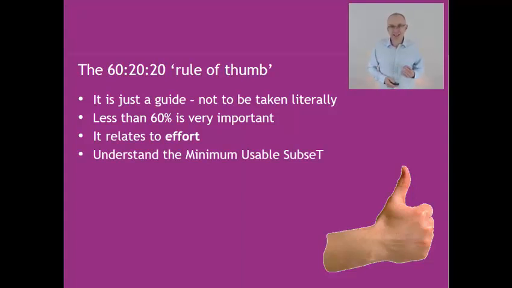In technical terms, the 60% there, if you've got the musts, it refers to what's called the minimum usable subset. If you look closely, you can see the word must in there. But the musts represent what is the minimum. Now I have to be clear here, if you just delivered the minimum, it maybe isn't cause for celebration. To me, the guide I use personally is get all the musts done, get all the shoulds done, and as many of the coulds as you can. Okay, it's unlikely you'll get everything done.